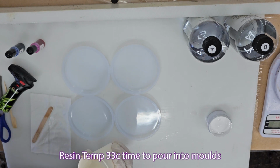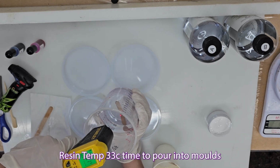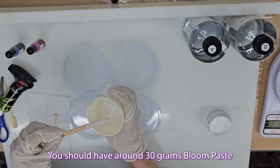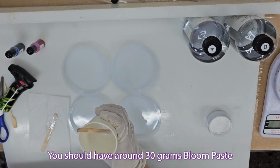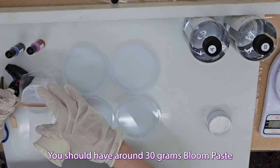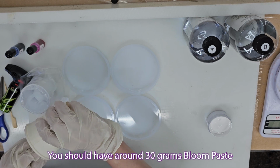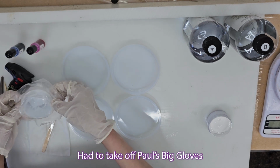I'm just checking my temperature. It's up to 33. It's time to decant. It's still translucent, but it's not opaque. When you tilt, you still see it translucent. Okay? Now I put it in my piping bag. It's just a piping bag. I just put it all in there. I might not need all 30 grams, but I just like to scrape everything out of my cup. Okay. Now take this out.